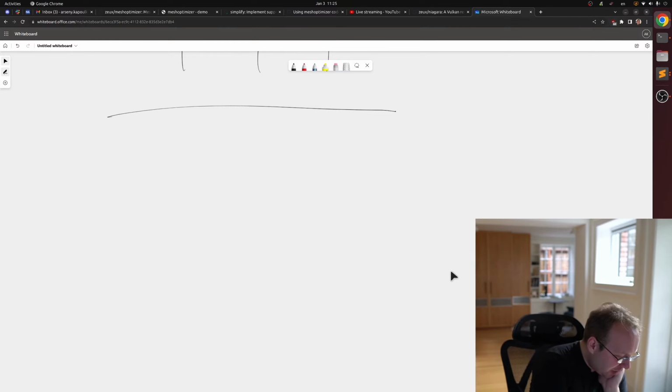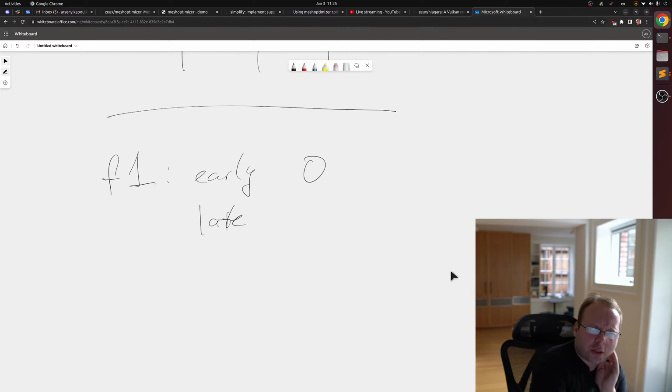So what we expect is that frame, let's say 1, let's number things from 1. Early pass renders no objects. Late pass, oh wait, was I wrong? Hold on. So early pass renders no objects, right? Late pass renders all objects.